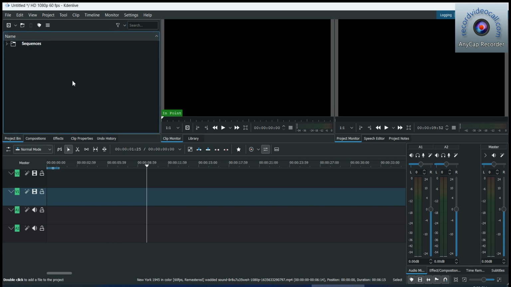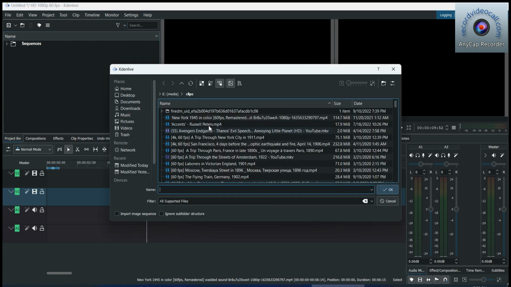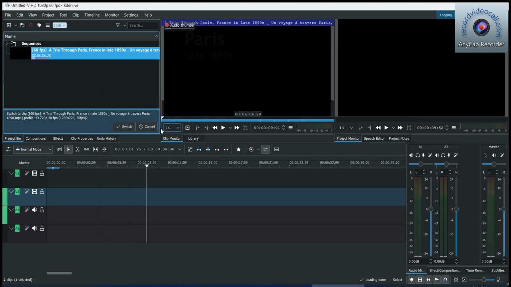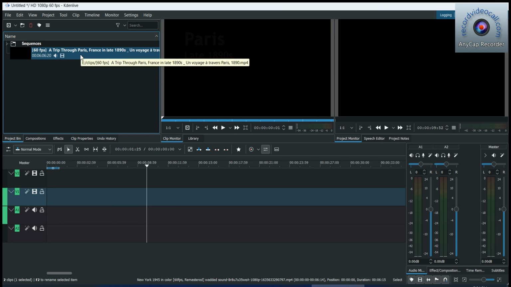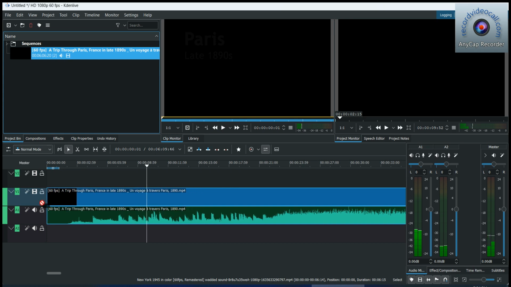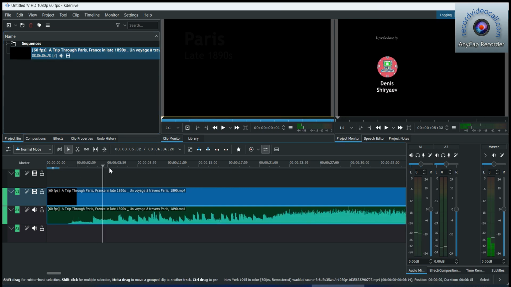And this is the project bin, wherein you could right click and add your clips. For example, I am going to add one of these. It's not very important. Okay, and here it asks that the clip has these properties as a video. Would you like to switch from the default one that KDE has chosen? It's on you to decide which to use. So I'm not going to do that. I'm going to click and drag it into the tracks, and then I have the video.